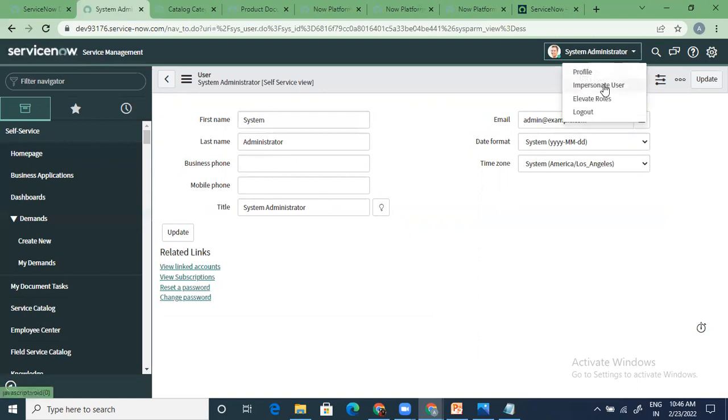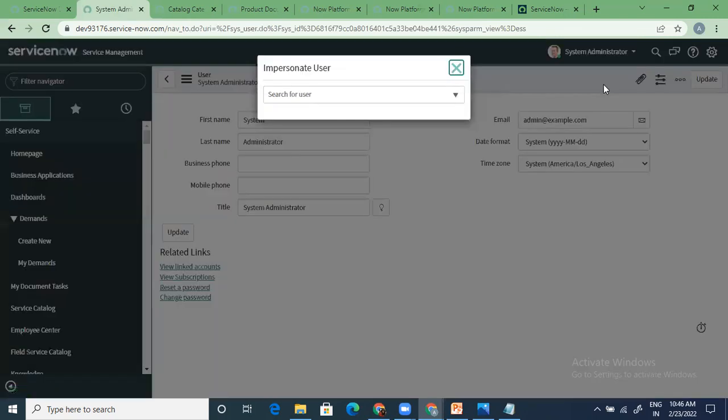Now, if I go to impersonate user, this is a very interesting feature in ServiceNow. Why is it interesting? If you have worked on cases where you are expected to give support, or in your testing background, you must be coming across cases where the problem is not in the interface, the problem is in the access level. For example, somebody does not have proper access, and that is why he is not able to see a certain set of things, or something is read only for him.